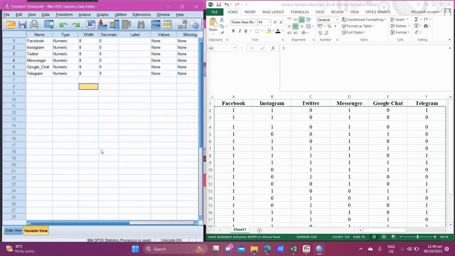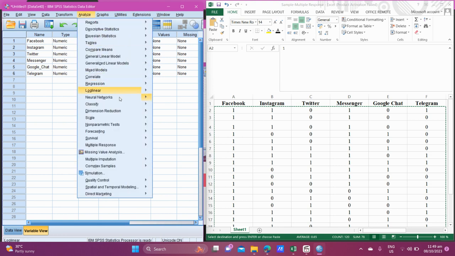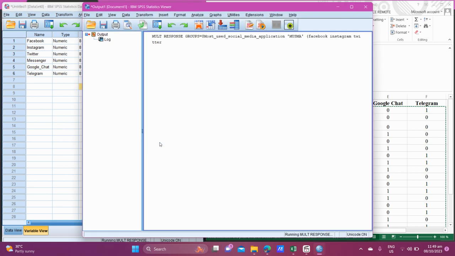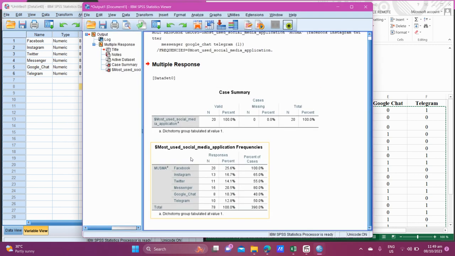And after that, we will proceed again to Analyze and look for Multiple Response again. And now, we are going to proceed with Frequencies. So we are just going to move the multiple response set to the table(s) box and then click OK. And after that, as simple as that, we are going to have these results.